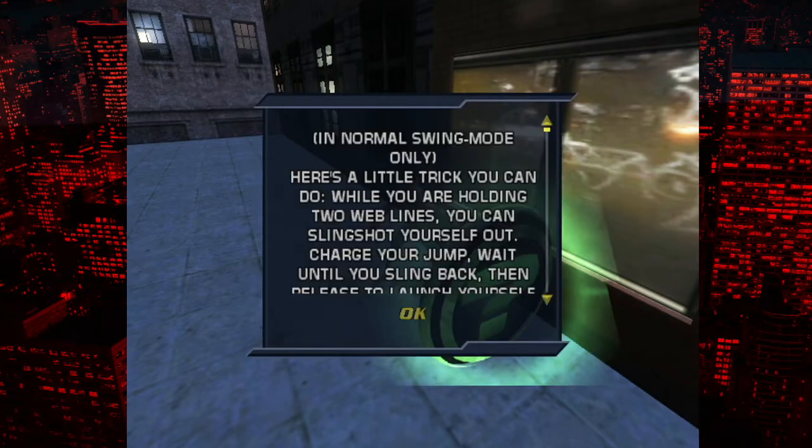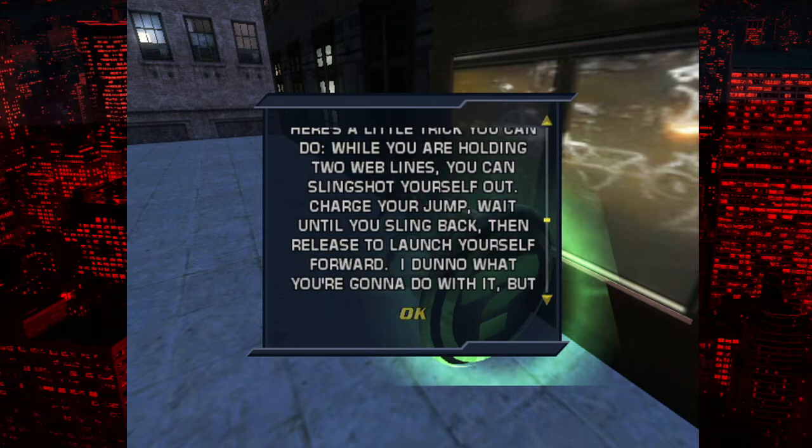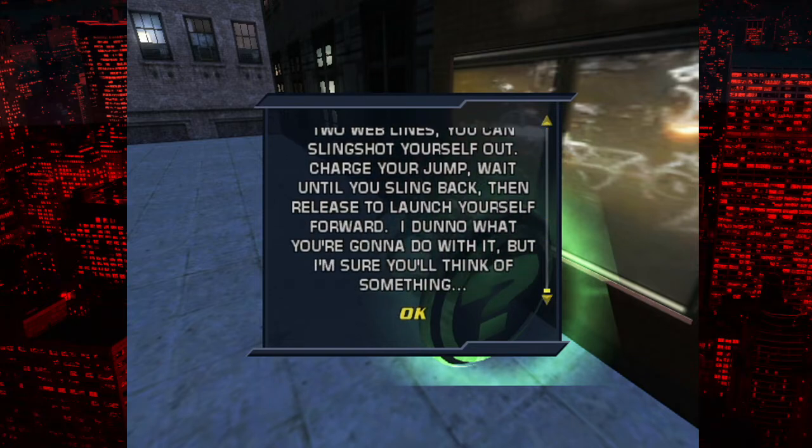Here's a little trick you can do. While you're holding two web lines, you can slingshot yourself out. Charge your jump, wait until you sling back, then release to launch yourself forward. I mean, I don't know what you're going to do with it, but please use your powers for good, not evil.